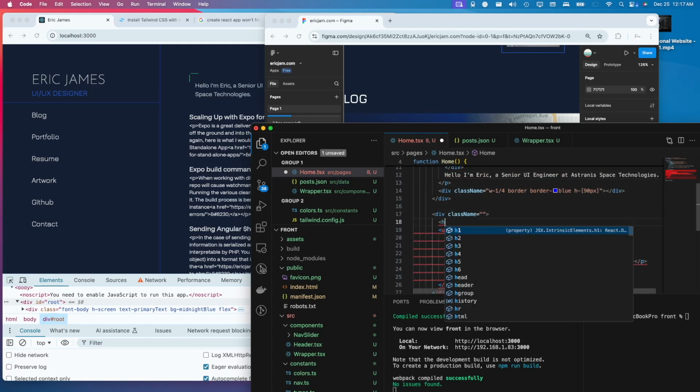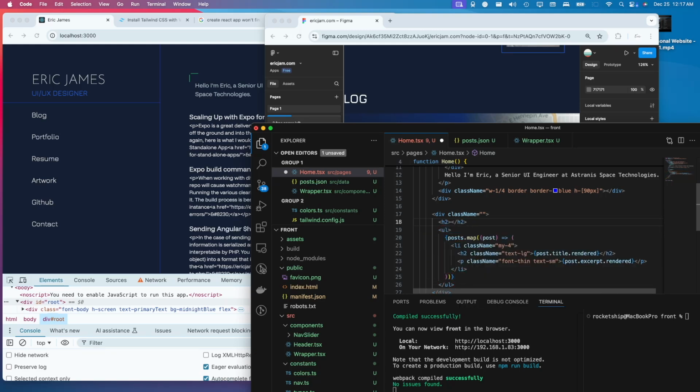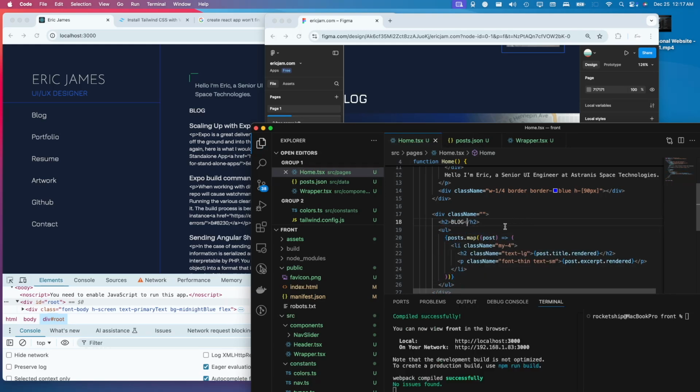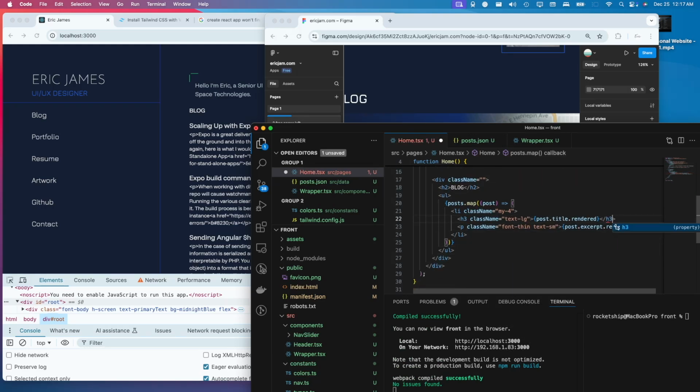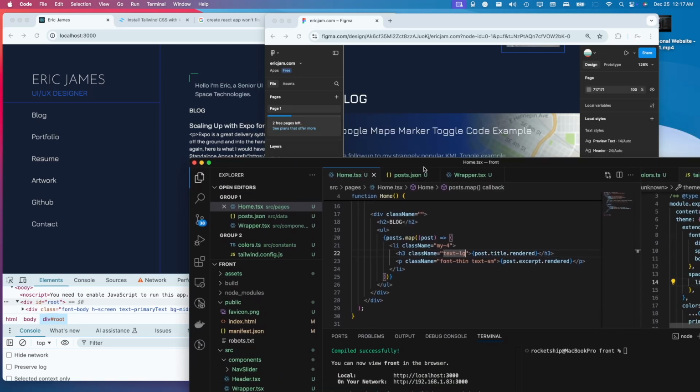Let me add blog. Maybe these are actually H3s. Accessibility. I think I'm using font special here. Nope.